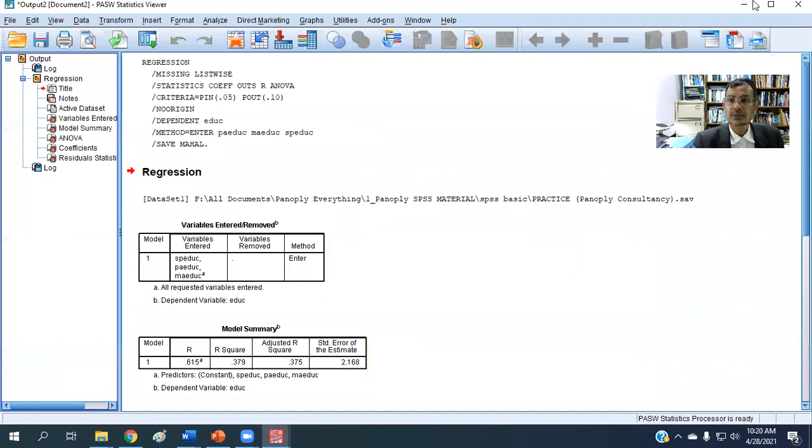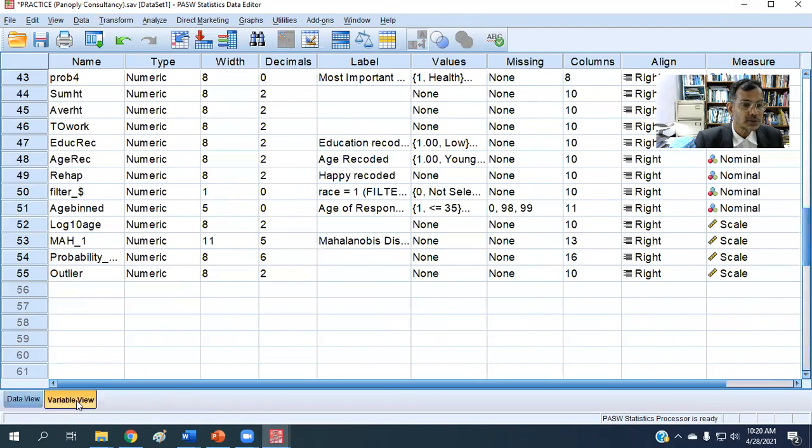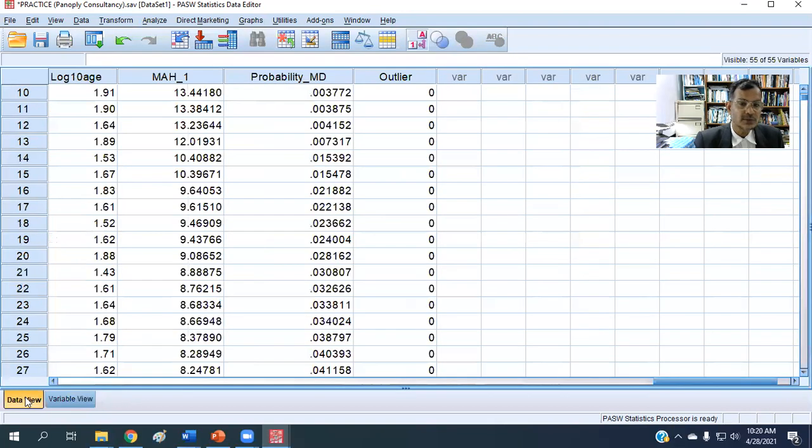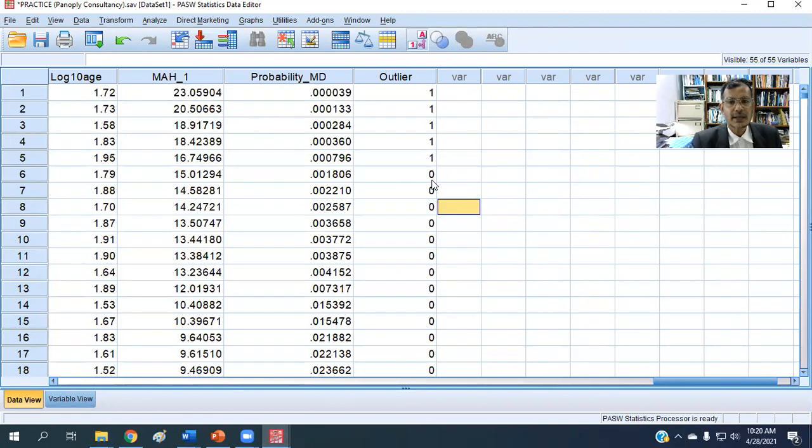Now we want to know whether any case is an outlier or not. So we don't need any decimal place because we just need yes or no, 1 or 0. So zero decimal points. We click OK. So now we see that the first few are ones. That means the first few cases are outliers and others are not outliers.